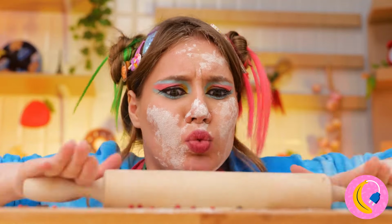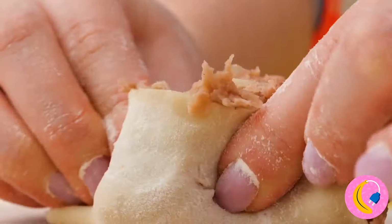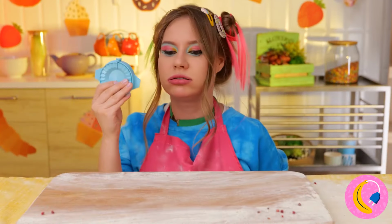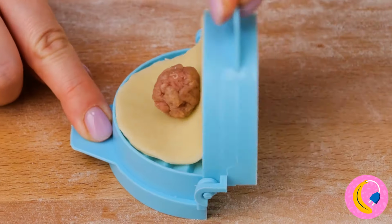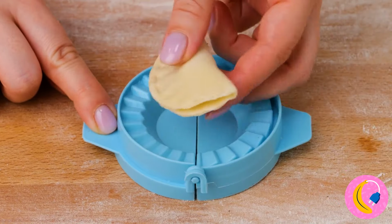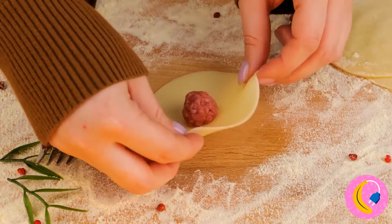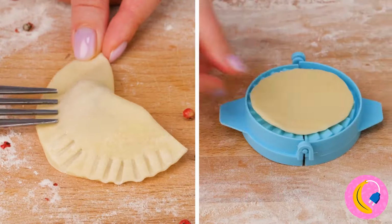Our chef here is making dumplings. Wrap it up. Just don't squeeze out the filling. Maybe we should just order a pizza? Oh, good idea. This dumpling maker should help. Doesn't push too hard, and they come out looking great. Grandma has her own secret dumpling trick. Fold it up and use a fork to give it texture. But her secret recipe for filling stays a secret.